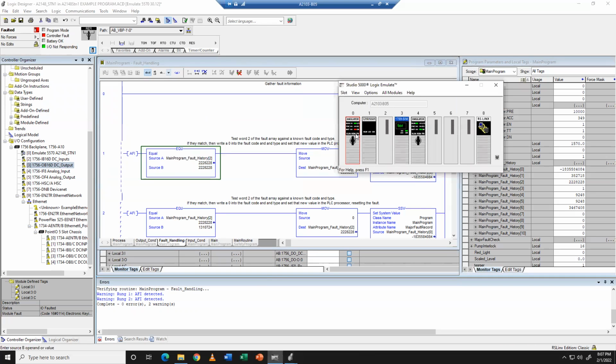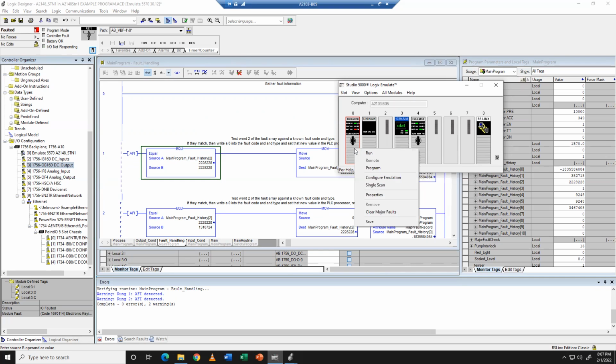Another trick that you can do, and I don't know if it'll work, is the key switch on the front of a controller. This is a trick that I've walked operators through sometimes. It's kind of a last ditch effort if you can't get there right away. This says clear major faults, but if you don't have a computer in front of you, you can go to that key switch on the front of the controller, turn it all the way to the right, which puts the controller into program mode.